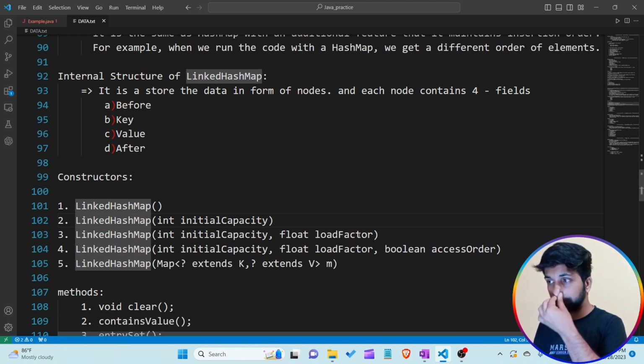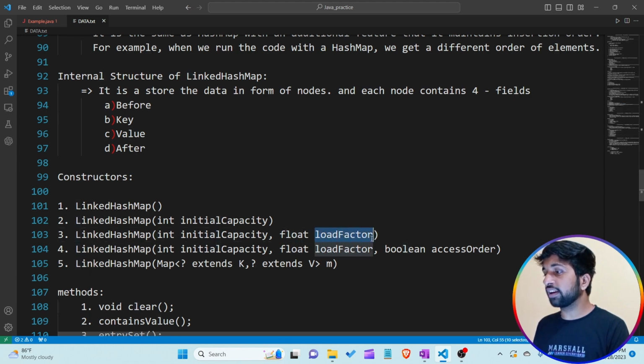Understand? What if I want to create an object of the LinkedHashMap class and I want to customize the initial capacity, as well as customize the default load factor? So I will have to pass the customized load factor as an argument. For this constructor, we pass the initial capacity as an argument as well as the load factor as an argument.